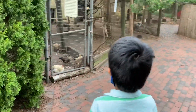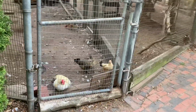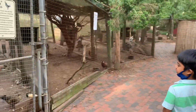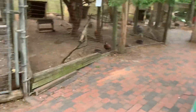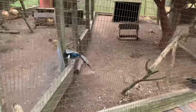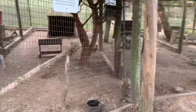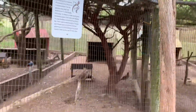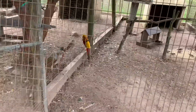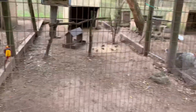You can find some strange looking chickens. The bantam is any small breed of chickens. And look, they're everywhere. And look at that one. Some kind of animal. A golden pheasant. It's native to the mountains in central China. There. It's all golden. They're amazing. Never seen any bird like that before.